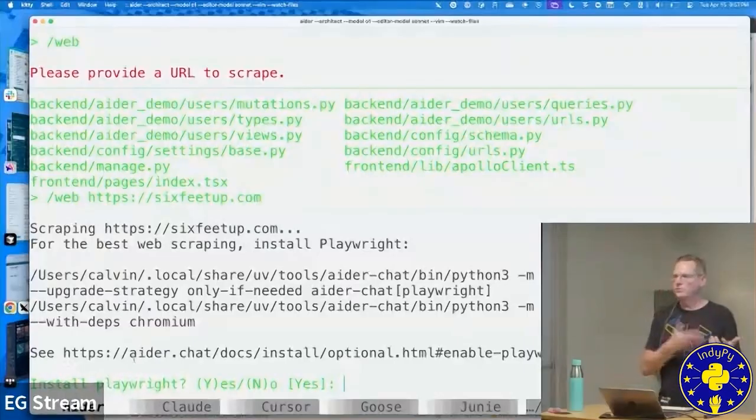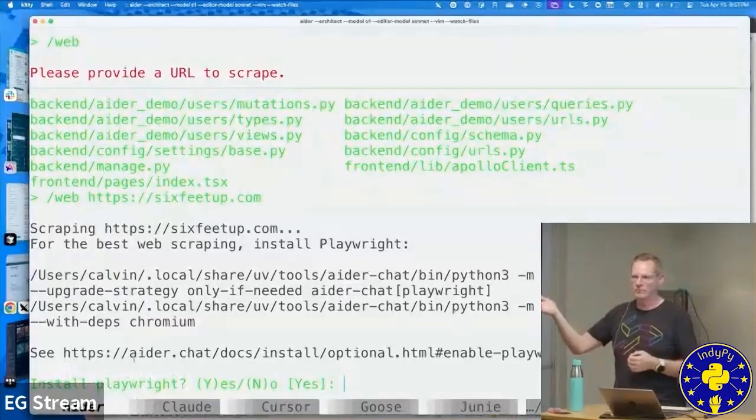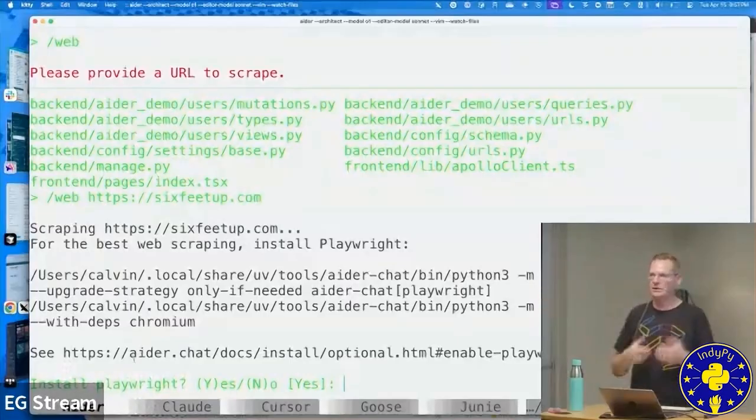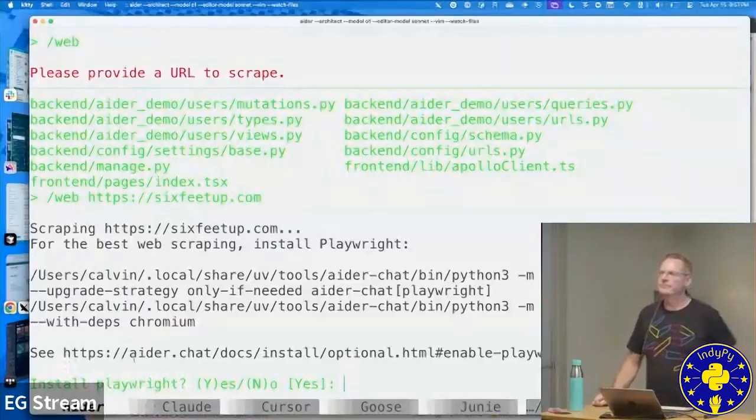You can also tell Aider to read certain files, not edit certain files. Like, I want to open this file for editing, or I want to open this file just for reading because I want to read the development markdown document and understand how our development environment works. So that's, again, kind of how Aider works with context and things.